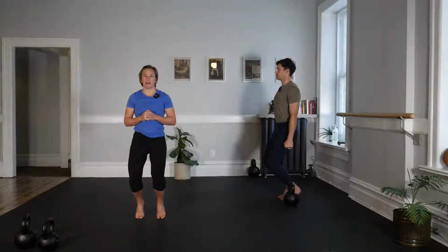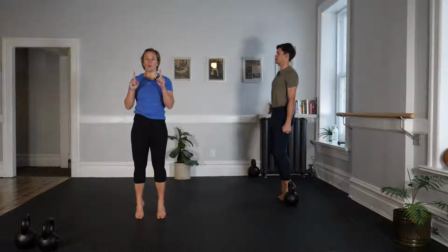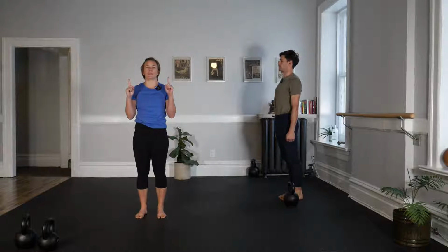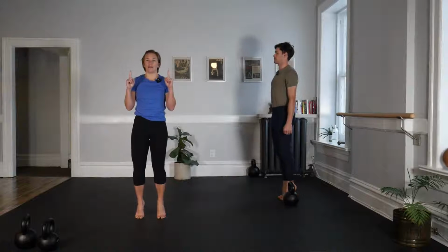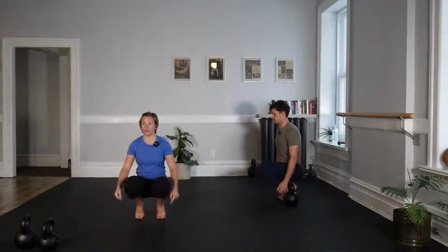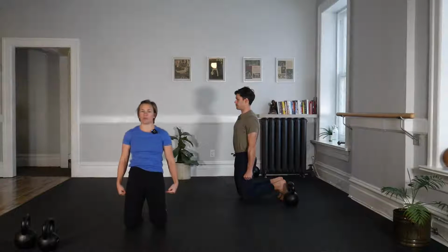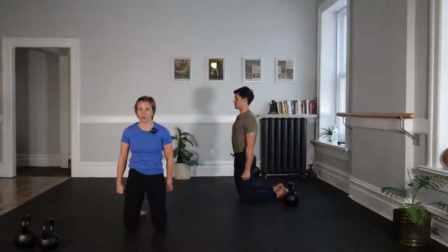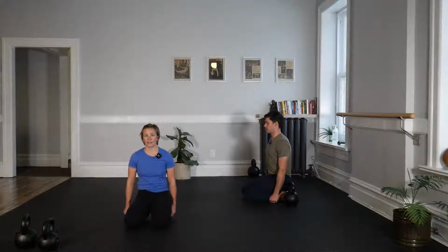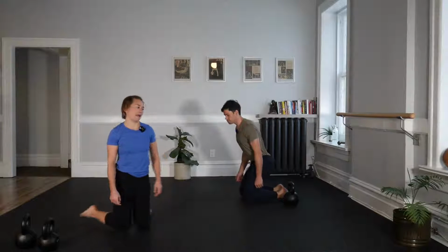Then let's find a light balance on those toes. Before we go any further, pressing up out of it, holding that balance. Heels will come down, keeping those knees nice and straight. Now we'll go up, then knees forward, hips stay underneath. From here, with or without your hands, that soft landing. We'll extend those hips, driving forward, untuck the toes at the back, and sit back down. I believe we're coming back to that all fours position to go through some head and neck.